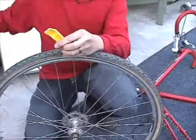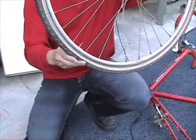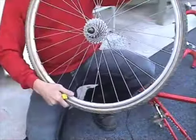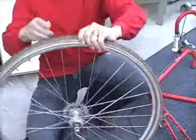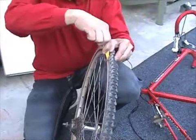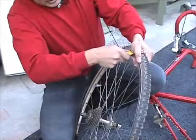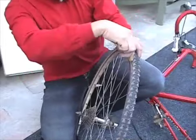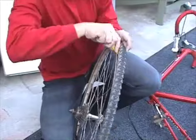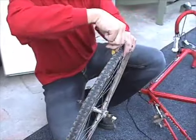So the first thing we're going to do is locate the stem. Put the stem down. We're going to work opposite the stem, so we're going to work on this side. What you want to do is put the tire iron in, lift up the bead, and hold it out. Compress it with your palm. Then work around the tire and try to pull it off a little at a time.